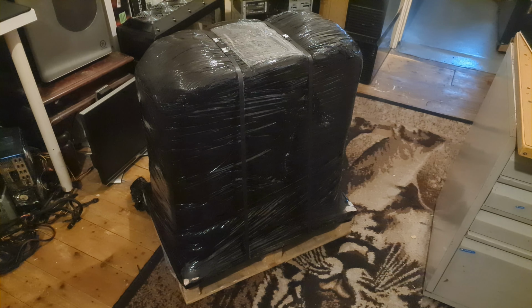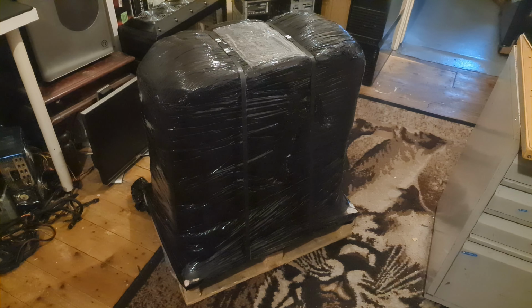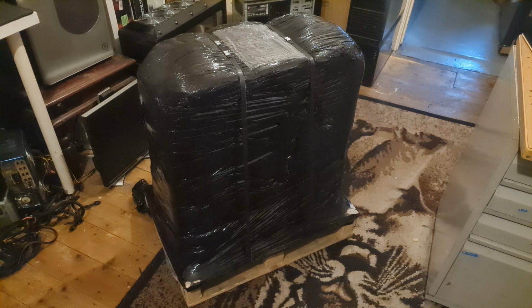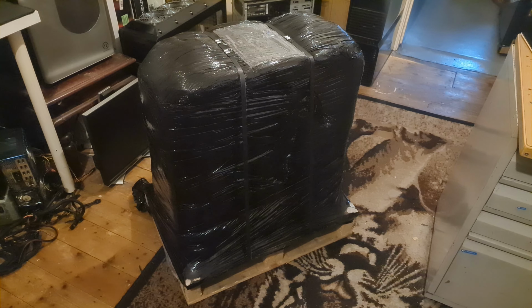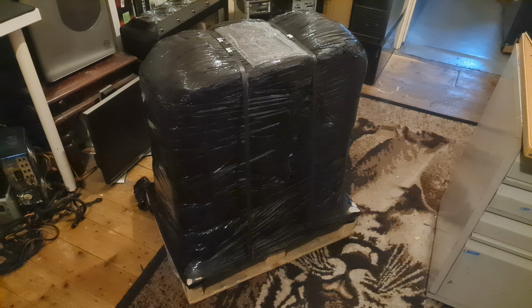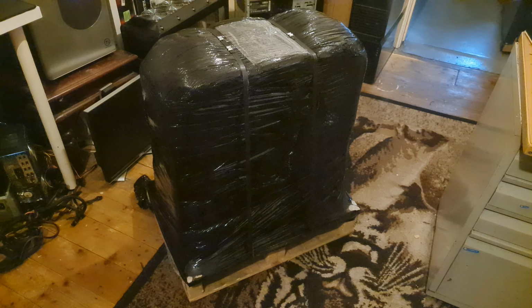I bought a mystery PC, and the only details I know about it is it's a Cooler Master Cosmos case with a QX9650. All the rest of the details are unknown at this point.